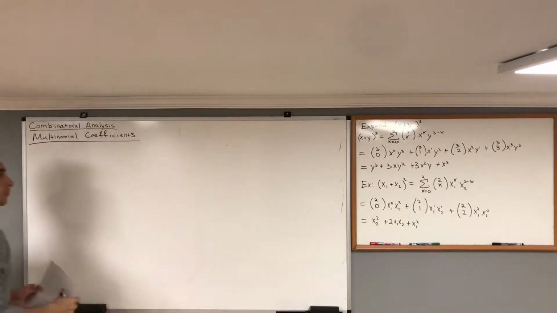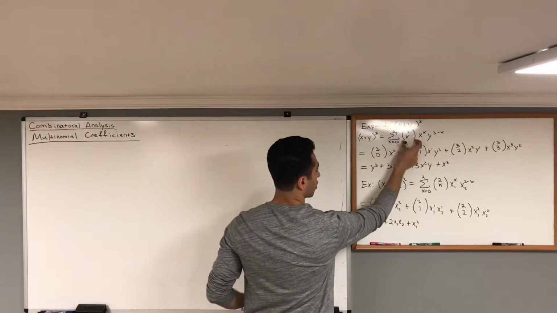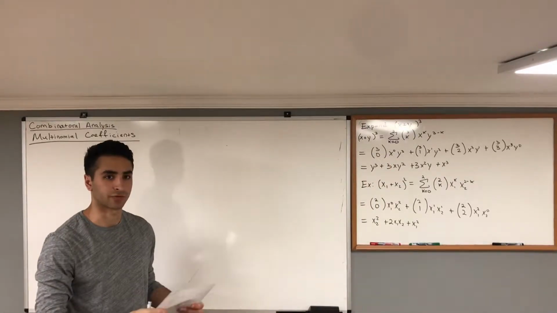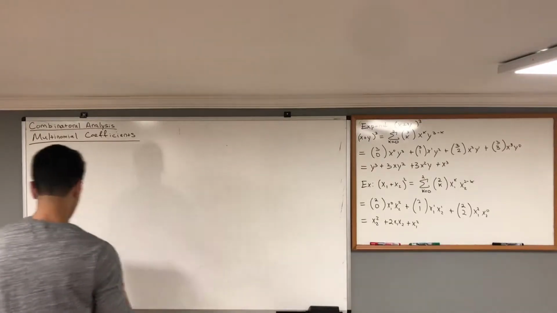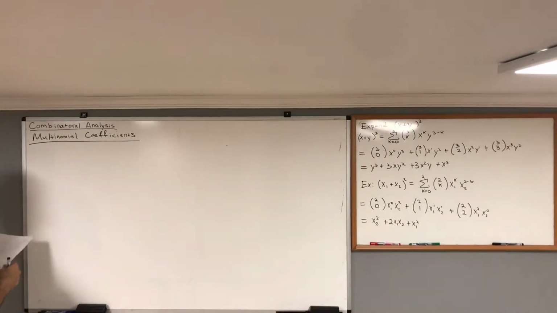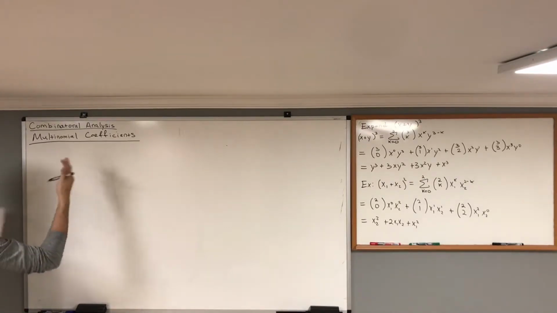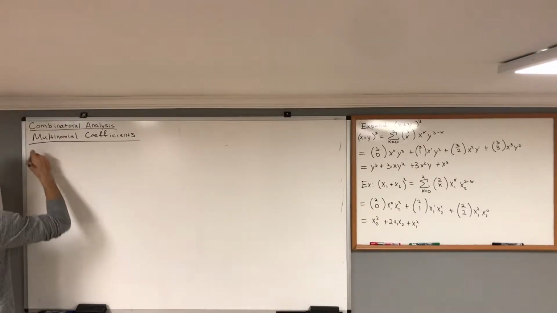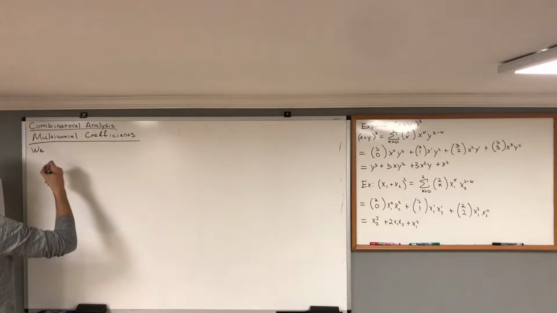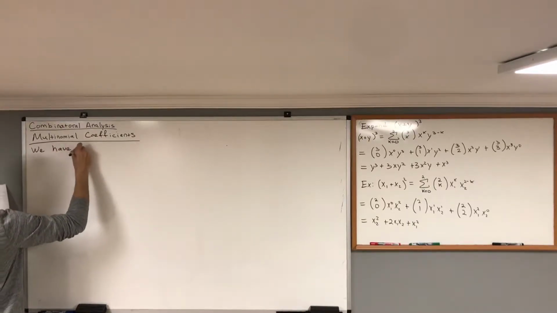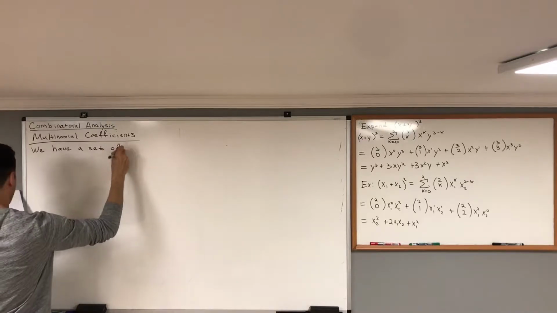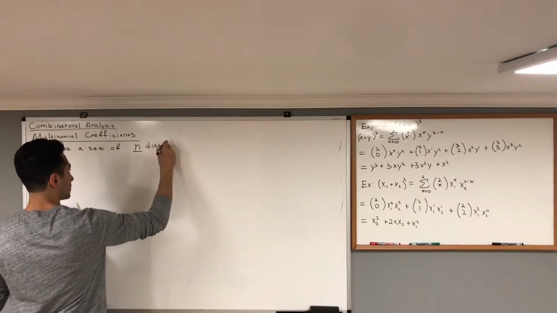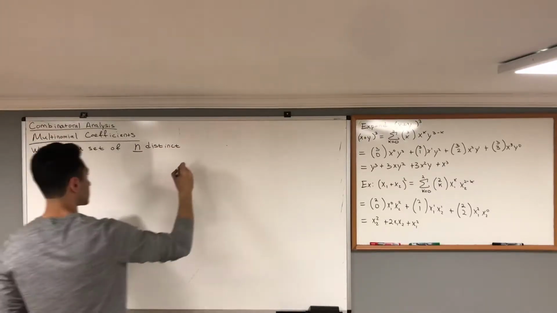And if these were binomial coefficients, then try to think of what might be a multinomial coefficient, right? Multiple coefficients. Well, before we actually look at the notation, let's see why we're even interested in knowing what a multinomial coefficient is. So here's the proposal. This is why we're interested. So we have a set of n distinct items.